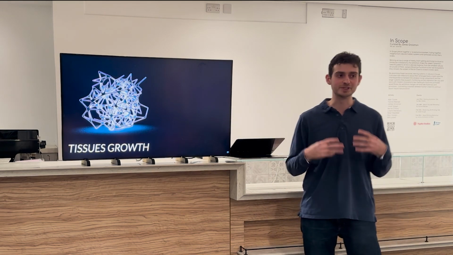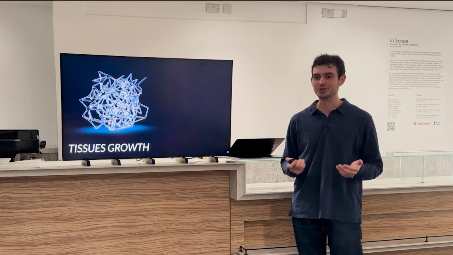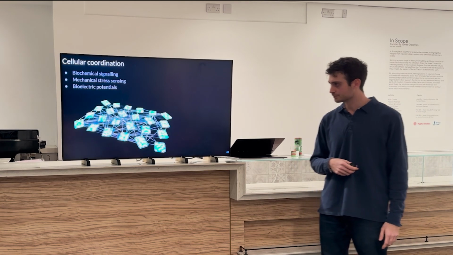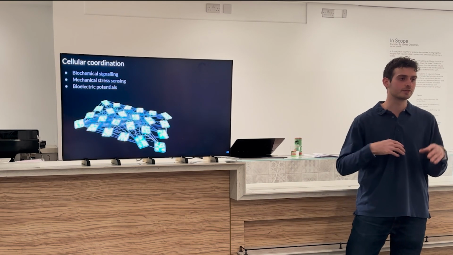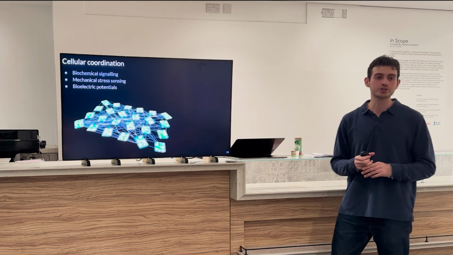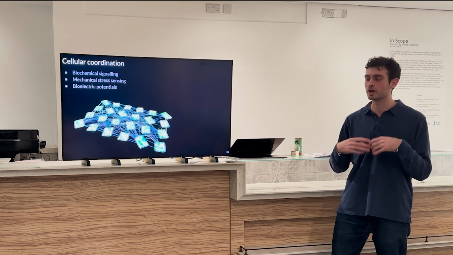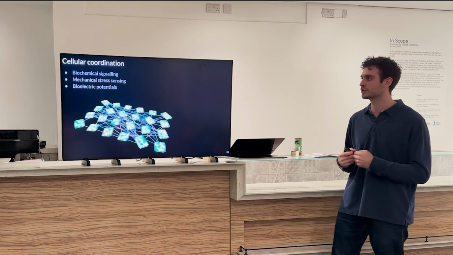And then to go a level deeper, I know I'm saying a lot of information here, but I want to talk about tissue growth. So this is the other study that I was doing earlier this year. So we see that cells coordinate, not just in sending each other biochemical messages, but also by nudging each other with mechanical stress sensing. So with mechanical stress, they can sense tugging and nudging forces.